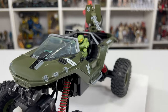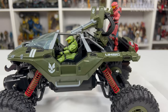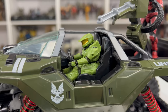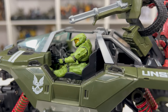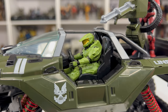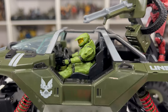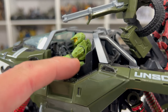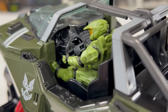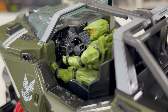The sculpting and paint are pretty traditional to our standard hogs, with the exception of the beefed-up shocks. You can see UNSC logos, and there are gas cans on the back — those are not removable. Here's a better look at Chief in the driver's seat. He is shortened a little bit to fit his entire body in there, but that's okay for an RC car. They fully sculpted him rather than just doing his torso. They also added extra sculpting to the dash and center console, which is great.